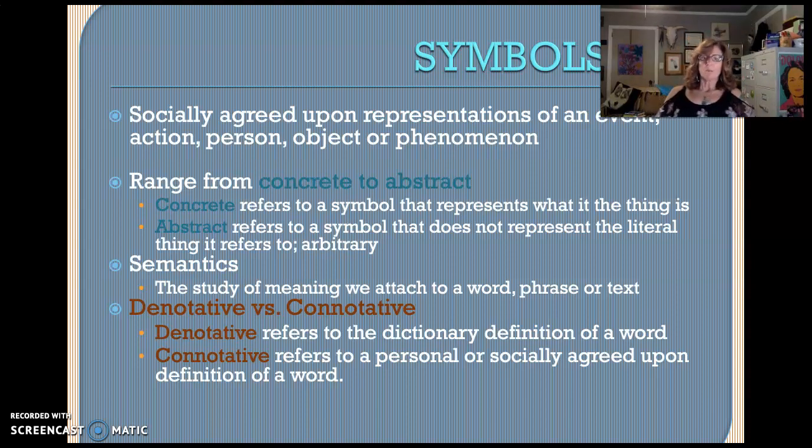Connotative means a personal or socially agreed upon definition of words. I don't want to confuse you because the dictionary definition is academic. It is socially agreed upon. Someone had to come up with that knowledge, but we all decided. But it's a place where you can look up the word. What does the word mean? It's been decided by this culture, by this English-speaking people, that that's what the word means.